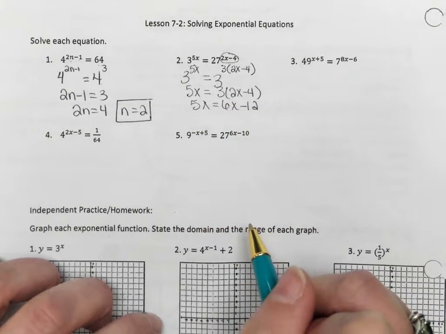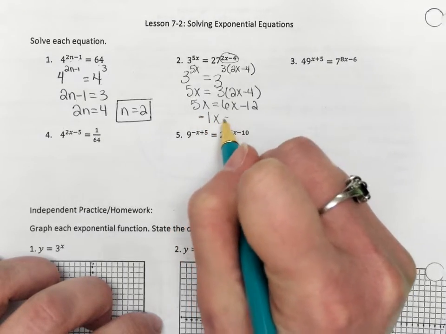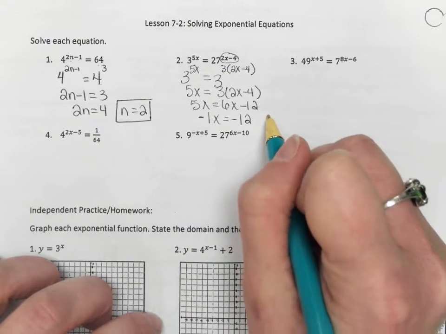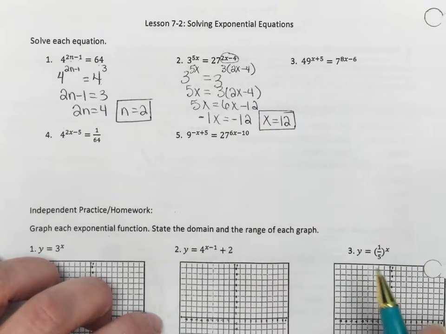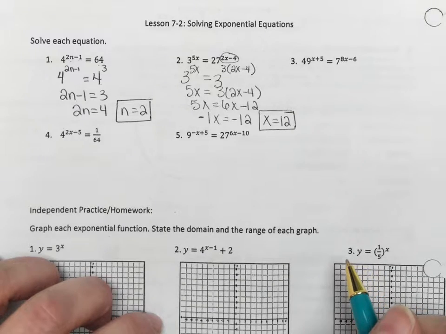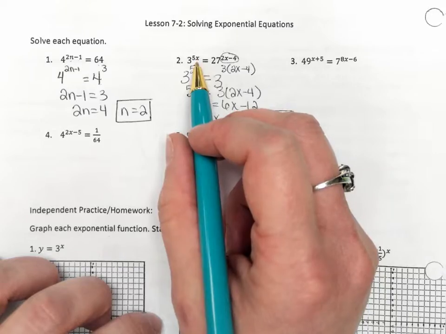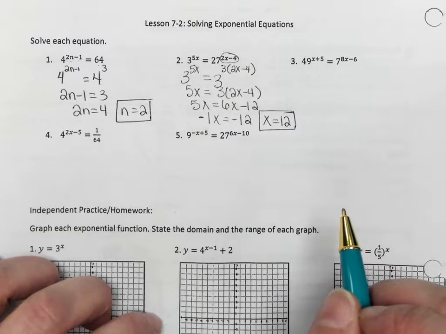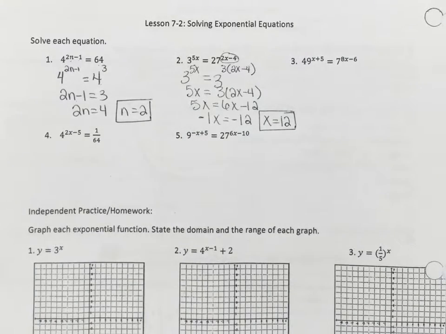Y'all okay? All right, subtract the 6. You get negative 1x is equal to negative 12, and x is equal to positive 12. Y'all okay? If you wanted to plug it in, you would get some astronomical numbers, but they would come out to be the same. You want to try 3 real quick? Okay, y'all try 3, and then we're going to come back and do 4 and 5 together. Y'all try 3.